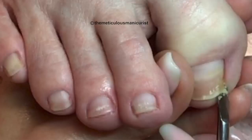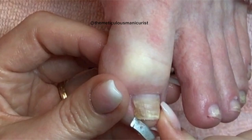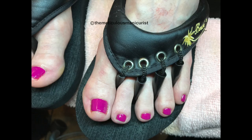In today's video, you will see me remove buildup from the corners of the big toenails because of ingrown toenail pain. This is older footage and I don't have my new ingrown sidewall or rasp, but you will be amazed at what I get out from under the corners, so stay tuned!